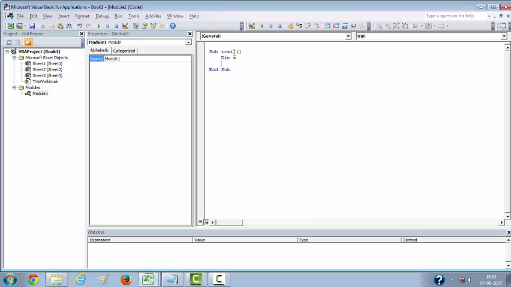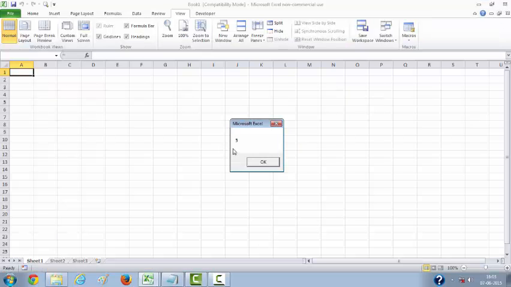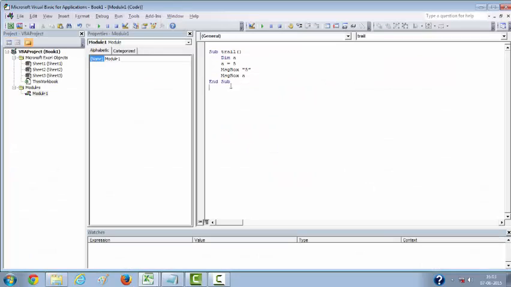To declare a variable, we use the Dim statement. This variable will contain a value, say 5. 5 is a number here. Now I want to display 5. I don't have to type 5 this way. This will be equal to... the difference is, if I type this value, I display this value as it is, but this way I want to display the value contained in this container, I mean the variable. So both will display the same value. 5, 5 again. This is the difference.